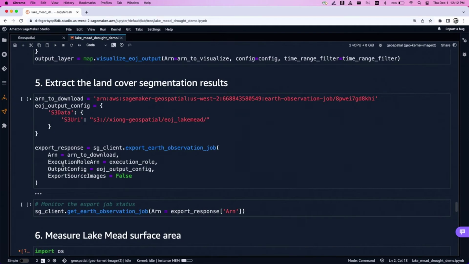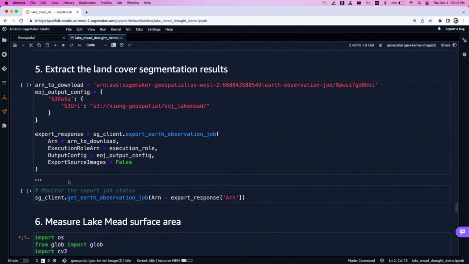Now that I have confirmed the model results look good, I can export all the results to my local SageMaker Studio instance. For that, I can use the export Earth observation job. It allows me to download all the land cover masks to an S3 bucket. All I need to do is simply specify an S3 URI.